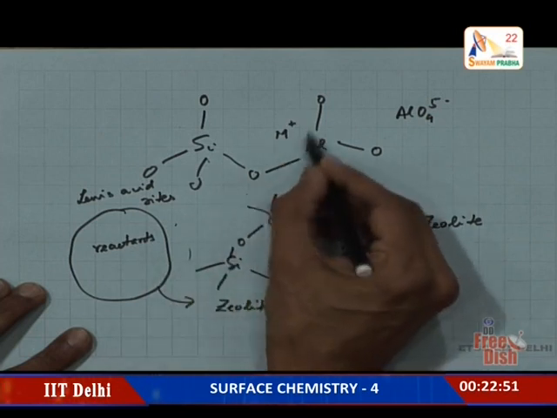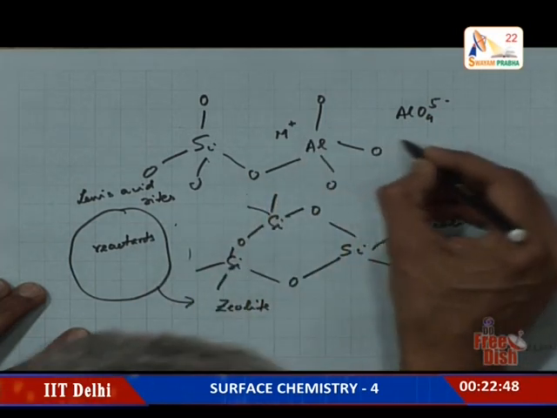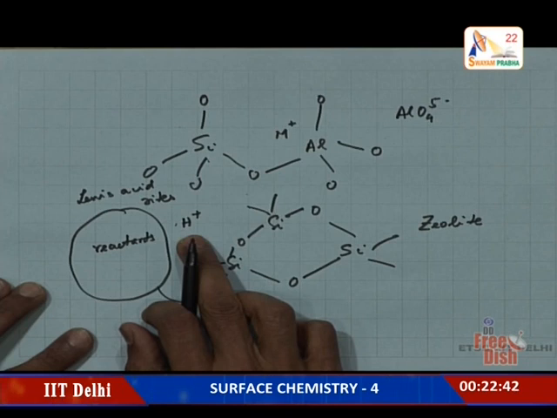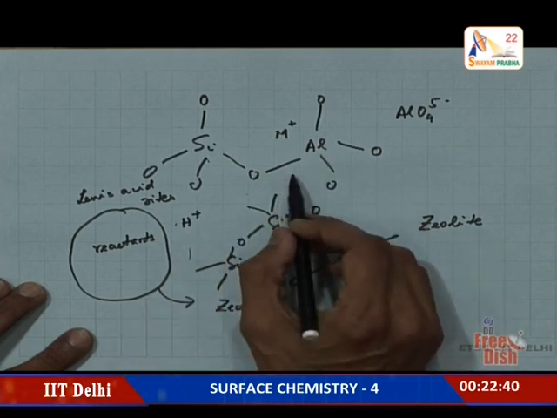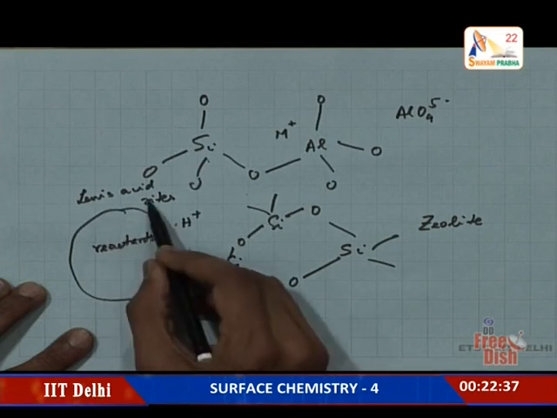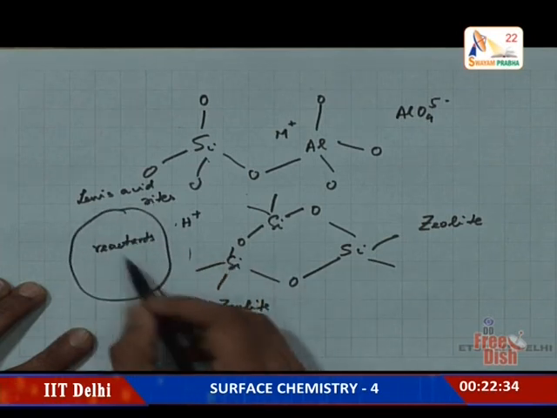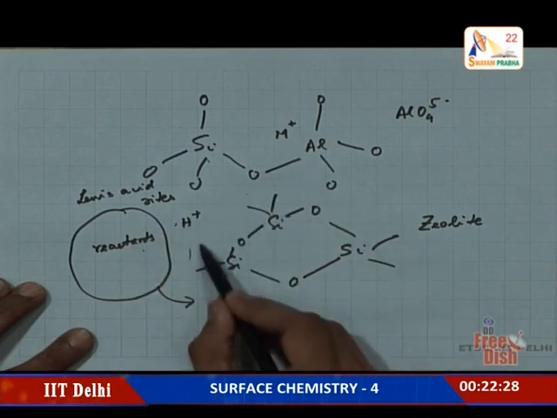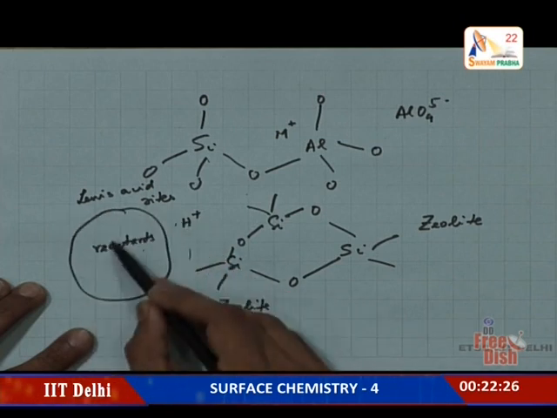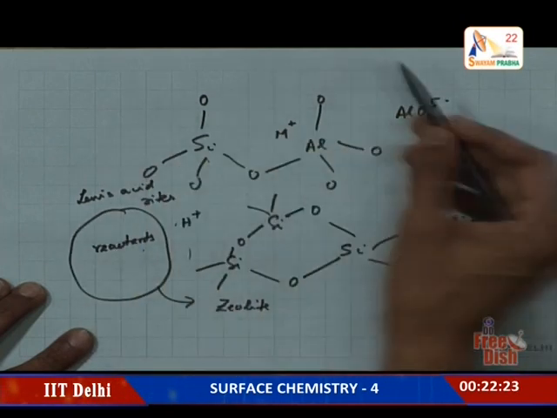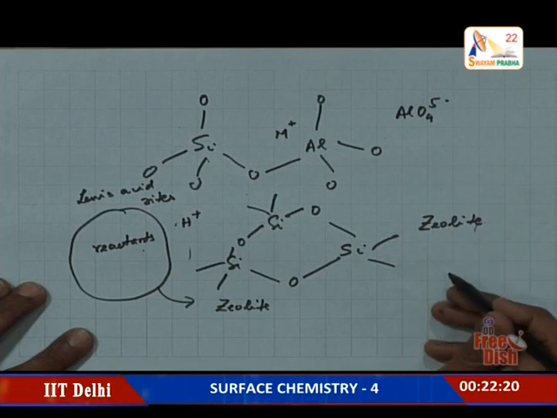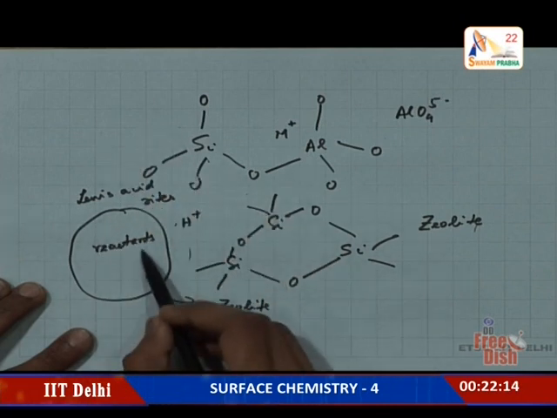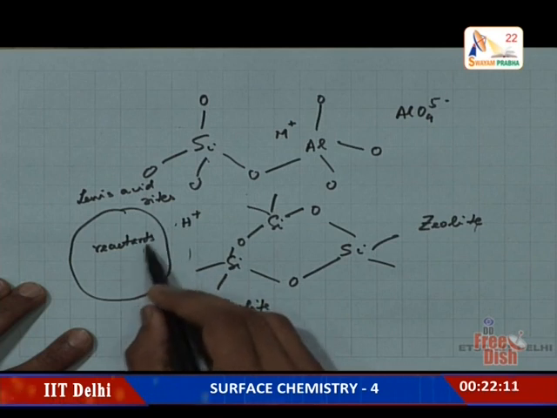And if this positive charge is an H+, then it happens to be a Bronsted acid site. Whereas, if you have extra framework alumina, then you have Lewis acid sites. So, these zeolites happen to have cages which can trap reactants as well as Bronsted and Lewis acid sites. So, these are very good catalysts for many of the steam reforming reactions used in the petroleum industry for cracking of petroleum, and they work through these cage formations which trap species.